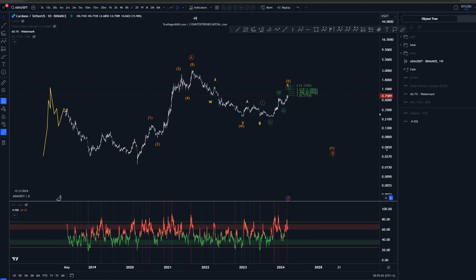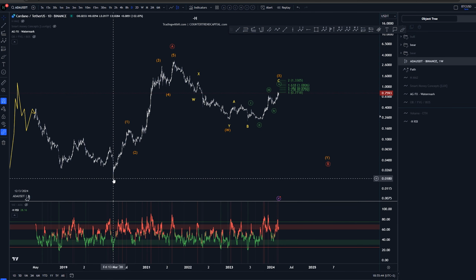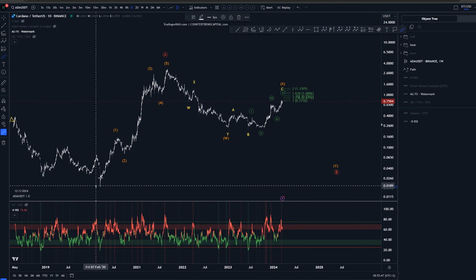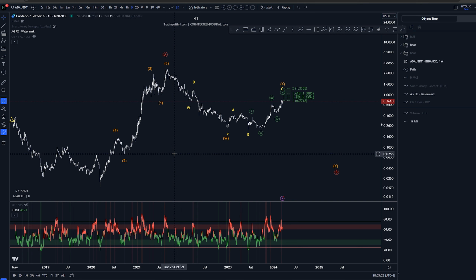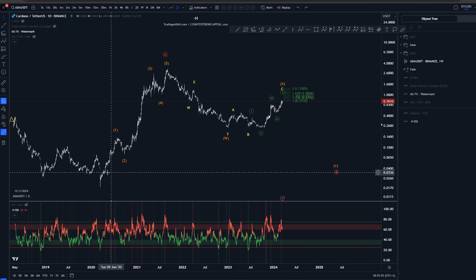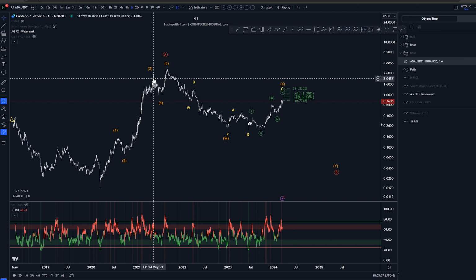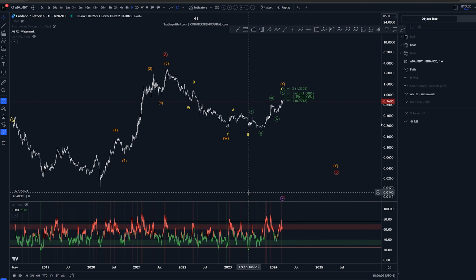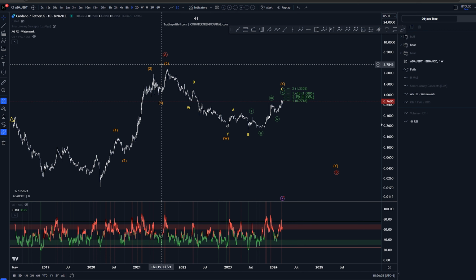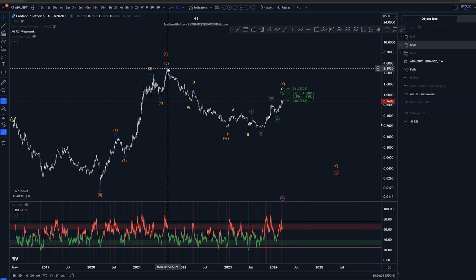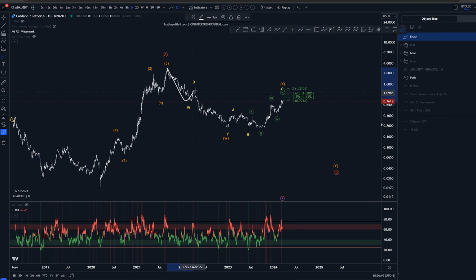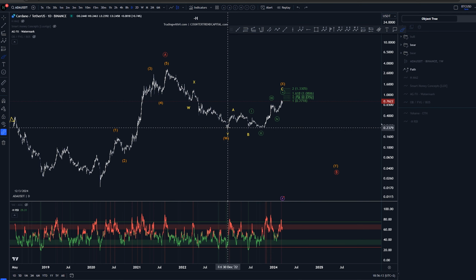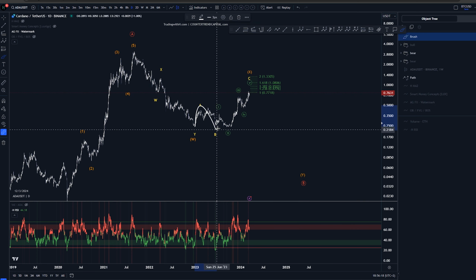So let's go through the other two scenarios, both of which start from the March 2020 lows, and after that we have a 5-wave going up. This 5-wave is one of the prettiest that we have in crypto, so I'm not going to go into too much detail on that. That is one of the best structures that we have. Afterwards, on topping after September 2021, we potentially had a 3-wave structure coming down into a wave W around December 2022. The next structure is going to be wave X, like so.